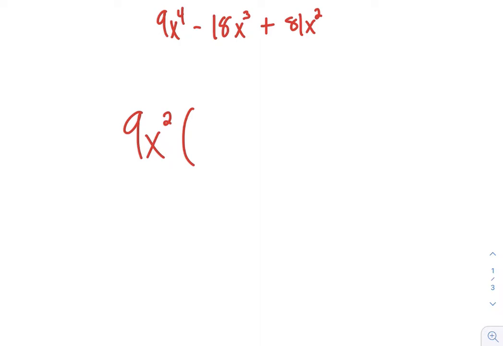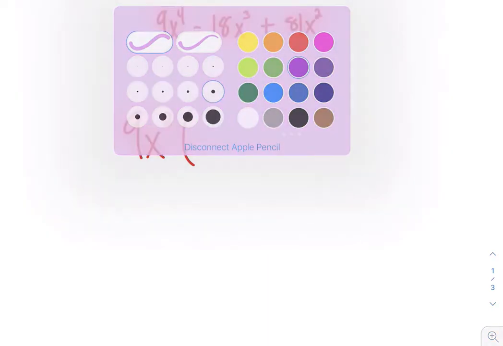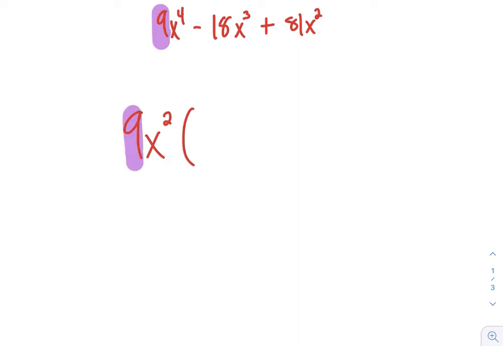I do this as two steps for each of the terms. I first divide the numbers, and then I subtract the exponents on the variables. So when I'm looking at this, I'm going to think, okay, 9 divided by 9 is 1. I don't actually have to write the 1. And then x to the 4th divided by x squared. When I look at the exponents, 4 minus 2 gives me an x squared. So you subtract the exponents. And I go through and do the next term. -18 divided by 9 is -2. And then 3 minus 2 is 1. But we don't write the 1, so we just leave it as an x.